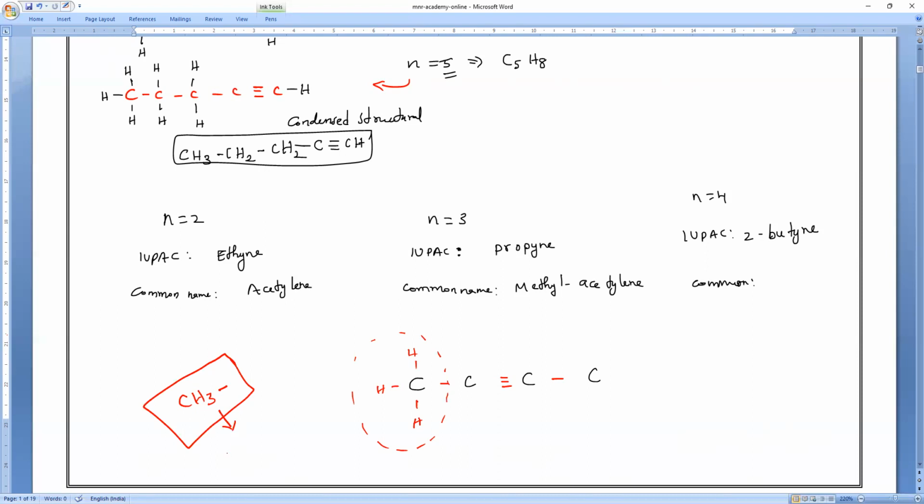Alkyl group except methyl group, this is methyl. Methyl group. And here also, see, the second and third carbons already have 4 bonds completed. Will any hydrogen come again? No hydrogen will come. So here hydrogen, hydrogen, and hydrogen, and this is another methyl group. So now, totally 2 methyl groups are there. Can you tell me what the common name will be? Dimethyl acetylene.